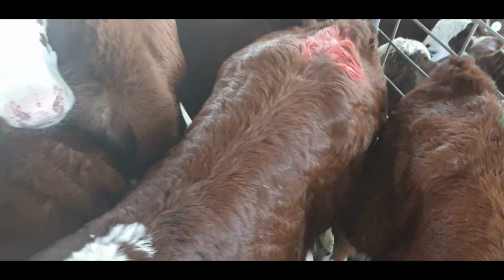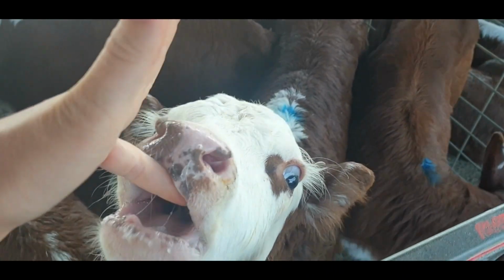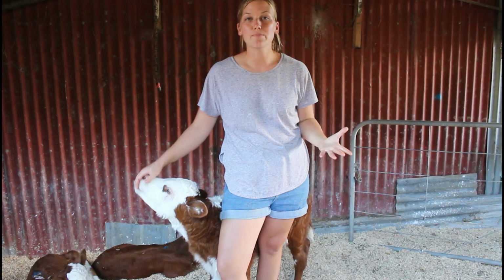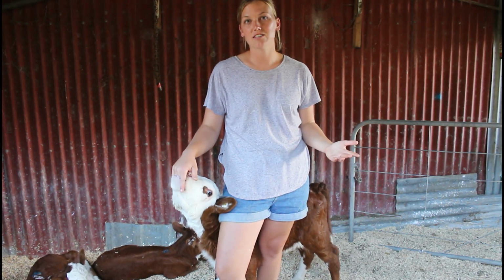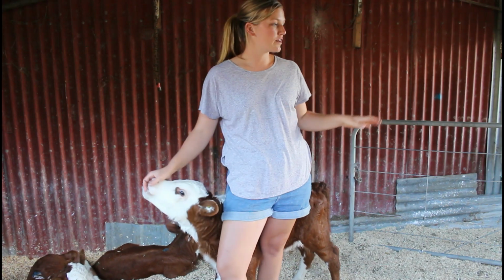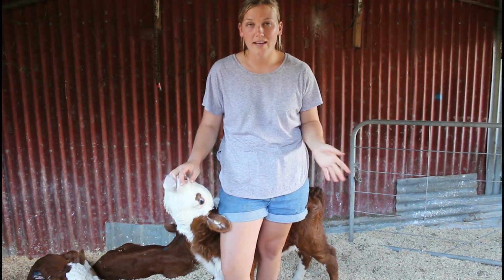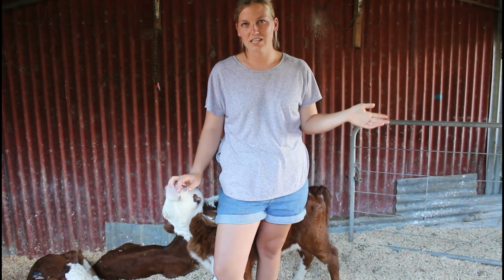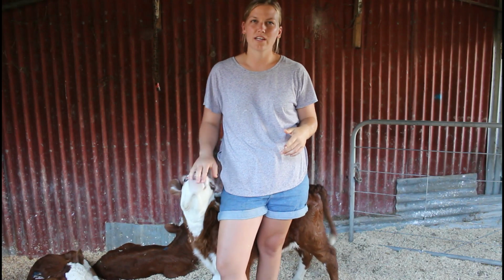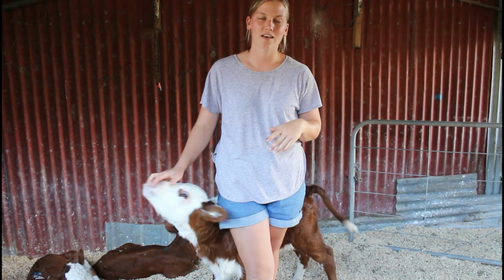Nice wide back, rich red colour, something we would go for. We try to buy bulls if we can, but it depends on the prices at that time of year. So this whole lot that I've got today are actually all heifers because the prices today were crazy. The bulls were going up to high twos, like $280 each. We got all these red heifers for around $70 a head average, which is a pretty good price, I think.